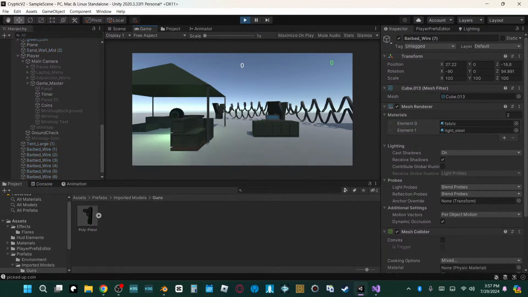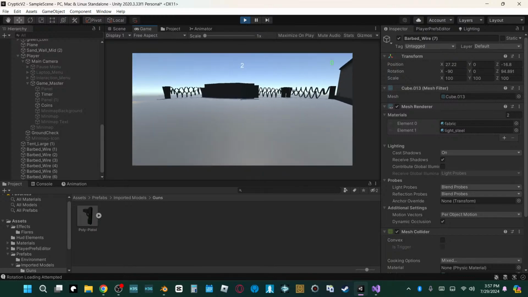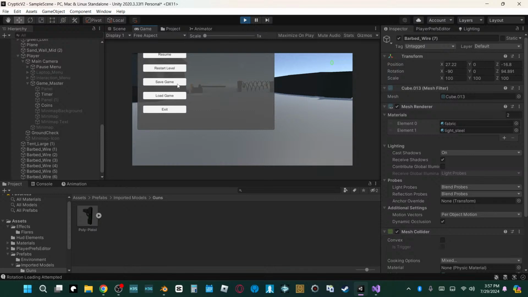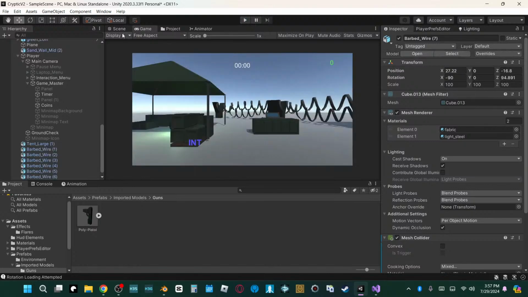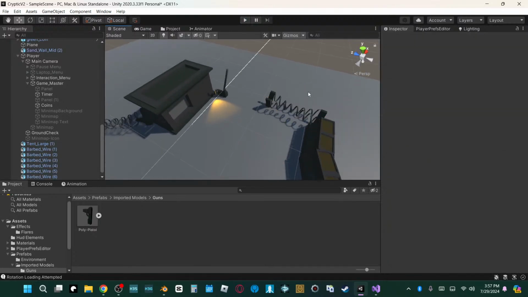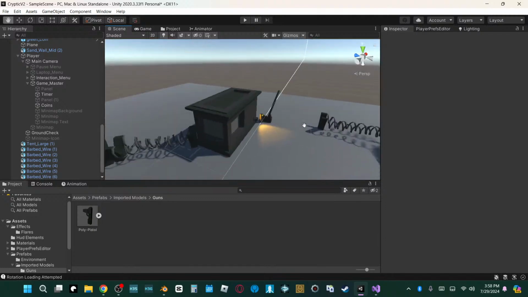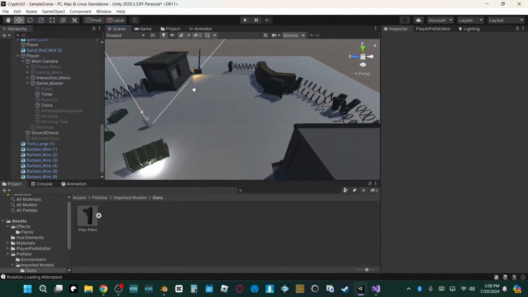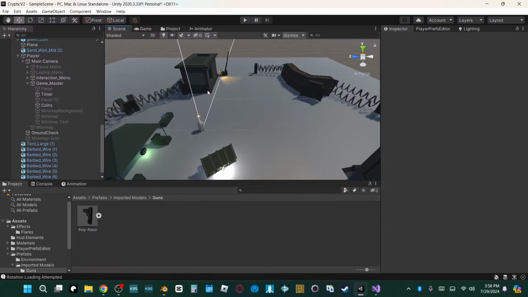Like for me, I added a mini map earlier. I disabled it for now, but I had it so you could actually activate the pause menu and interact with it. And now, for whatever reason, it doesn't do anything when you try to pause it. I mean, it brings up the menu, but you can't do anything other than that. And it's not really that much fun.